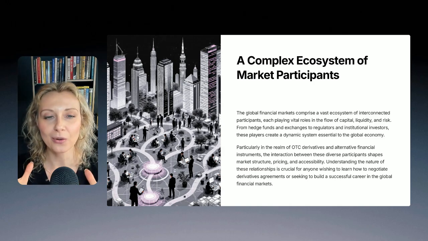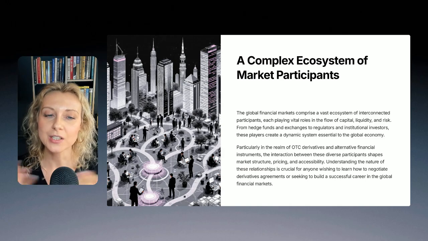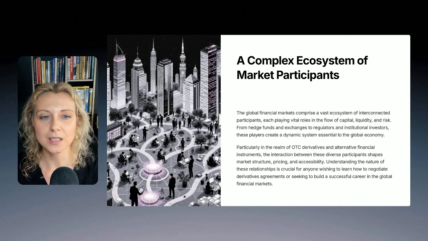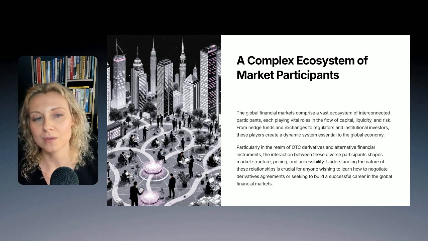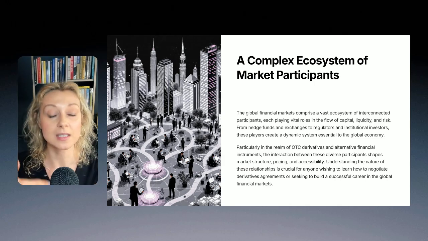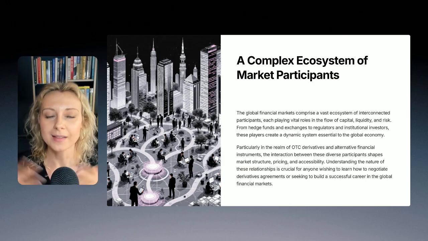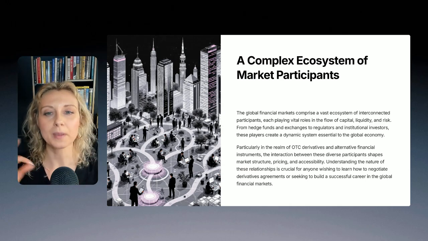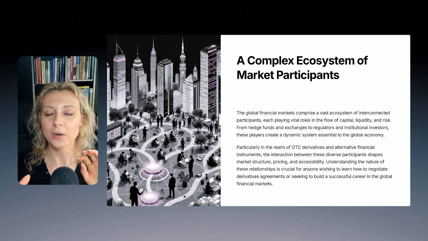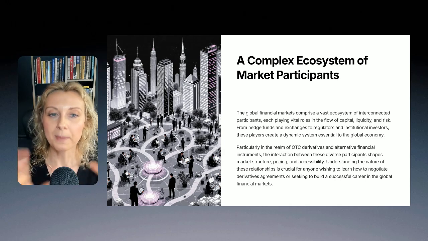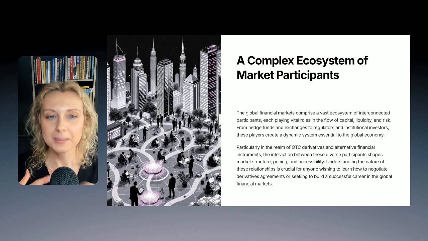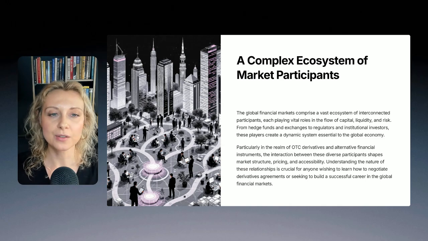It's actually taken me a little bit longer than I expected, but I just wanted to mention that each of these that I listed in this short presentation plays a vital role in shaping the flow of capital, liquidity, risk reduction, systemic risk. The interaction between them is a little bit like music. It's like orchestrating the perfect symphony. They create that complexity, but also it's really dynamic. And the better they work together, the nicer the music you get to hear, and especially in the realm of derivatives, which is such a conceptual world.